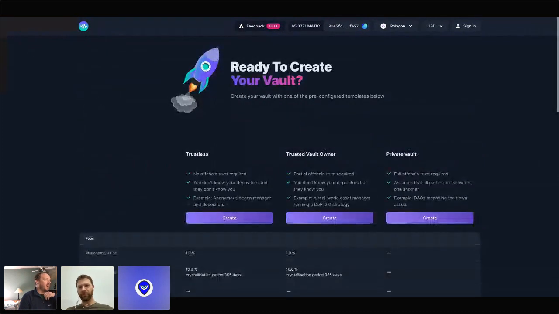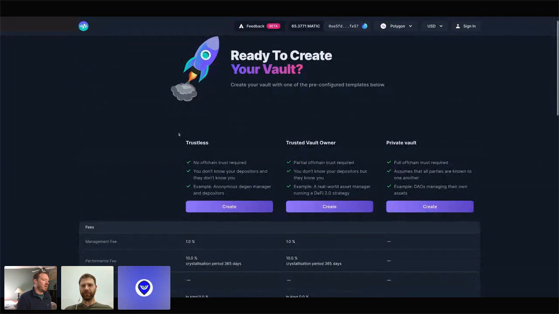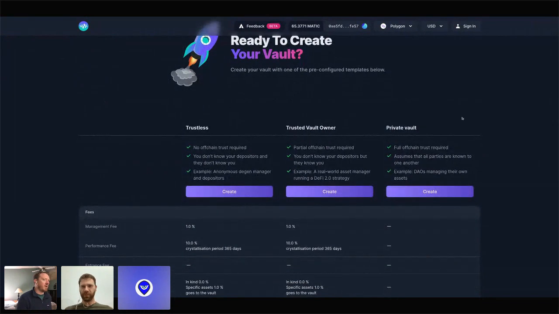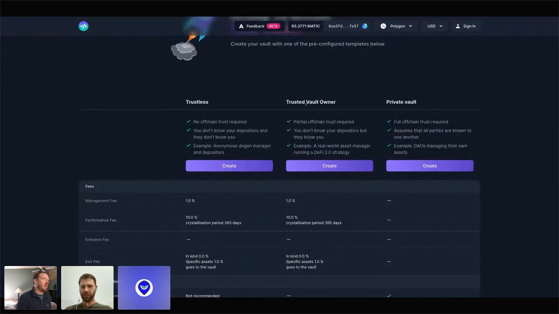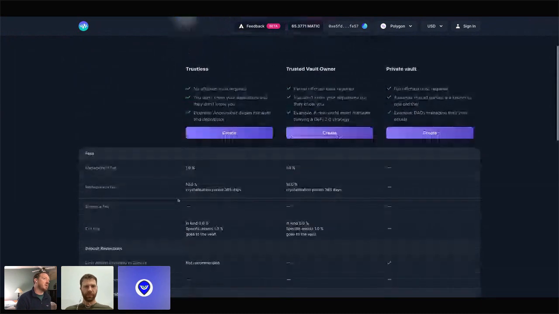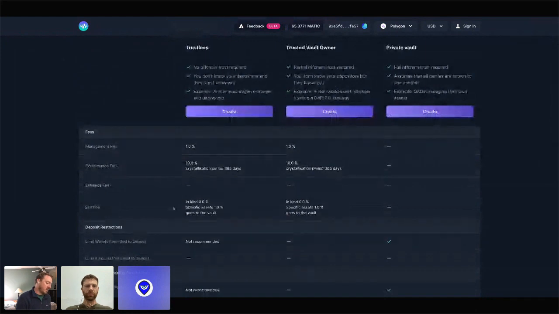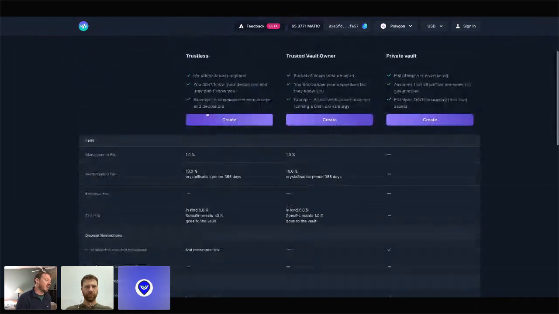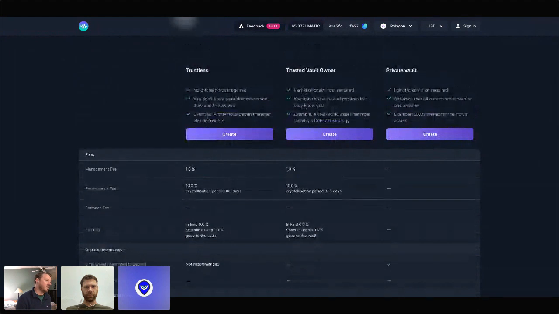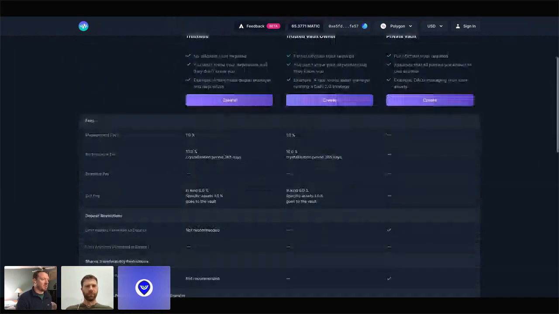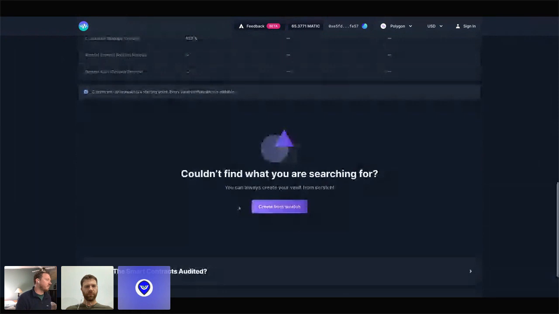Cool. Thanks, Luca. Before I get into this, I just wanted to hammer home one point about the templates here. They are essentially the process that I'm about to go through. There are a bunch of different steps, and the template is just pre-filling a bunch of those steps with our suggested inputs. So if you select the trustless one, it's going to add these settings to the steps that follow. You can then edit them if you want to. But yeah, just a little bit on what those templates are.